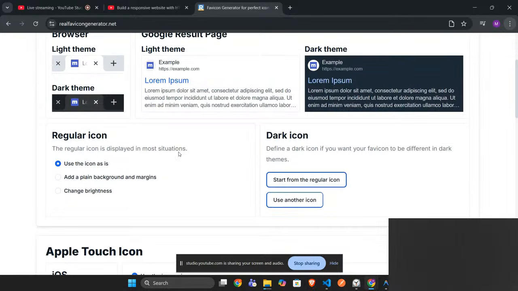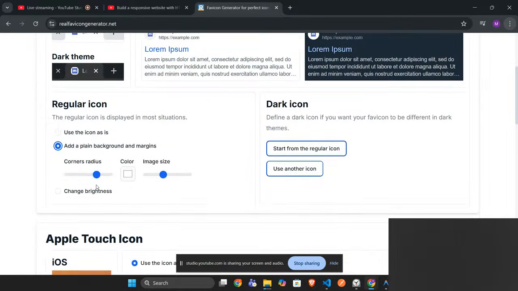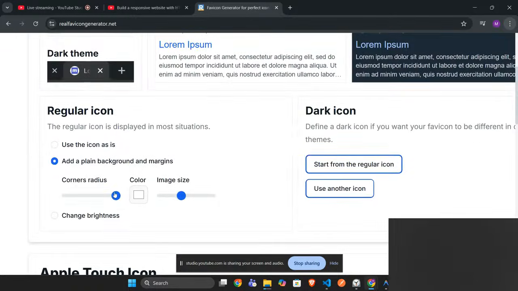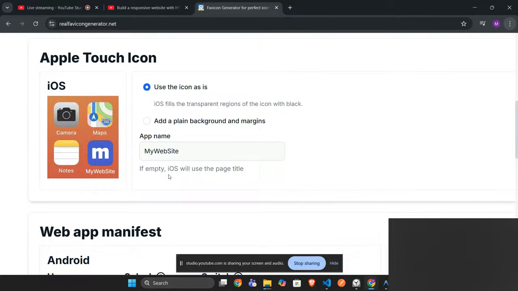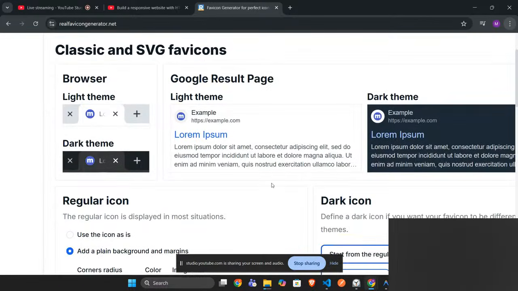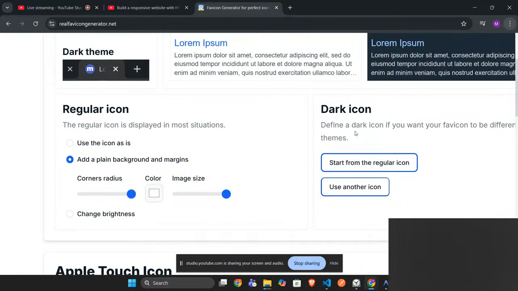And this is done. Then we can do some changes if you need. We can change the corner, so we can see the changes here. If I just increase it, the corners are a little more rounder. I mean, corners are getting more curvy. And image size, we can increase the image size as per the need. So this looks perfect, I feel. And what else? Yeah, that's it actually. And if you want to do some changes here also, you can do that.